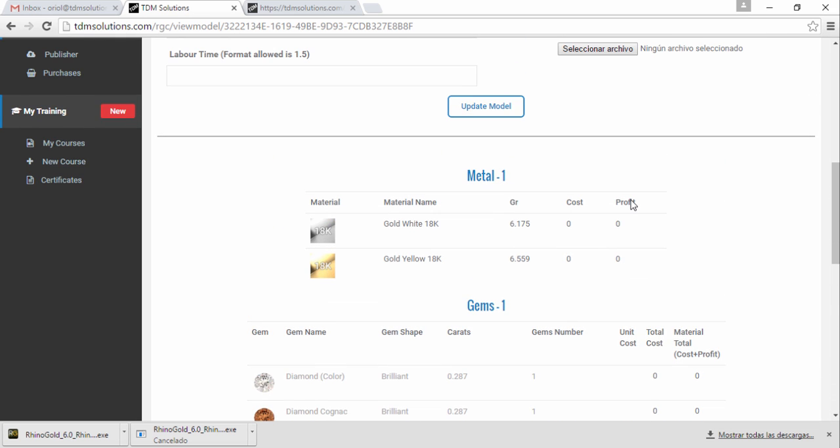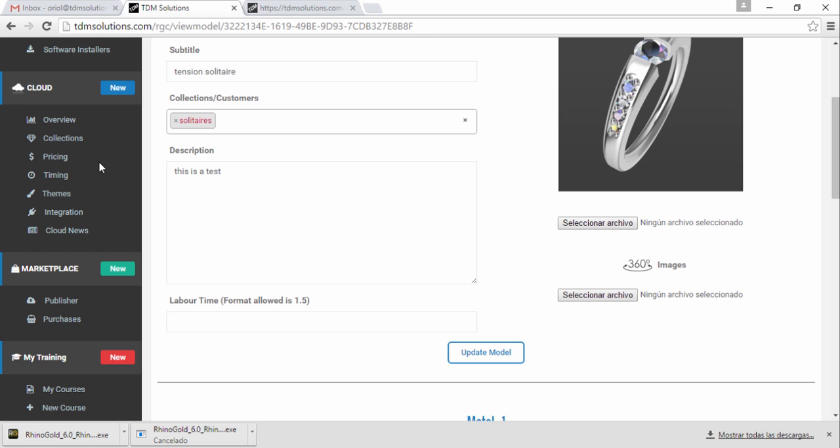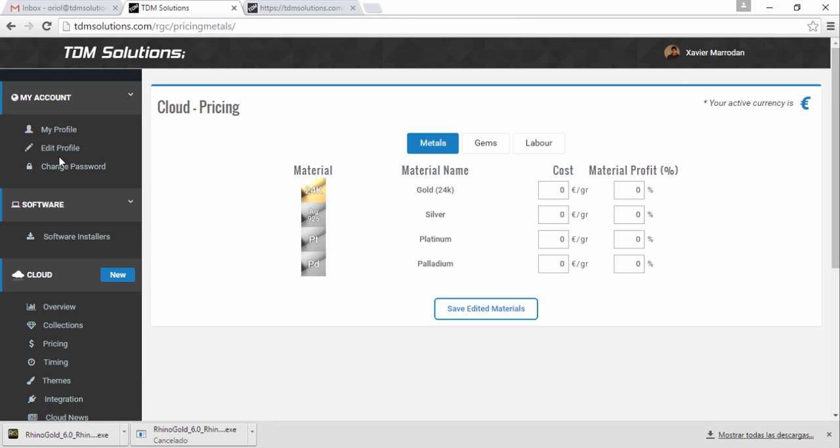We have been focusing a lot on that because we think that it's a very, very important thing. So what we did is we made a whole tab about this, and it's the pricing tab. We have three sub tabs here: metals, gems, and labor. Metals.